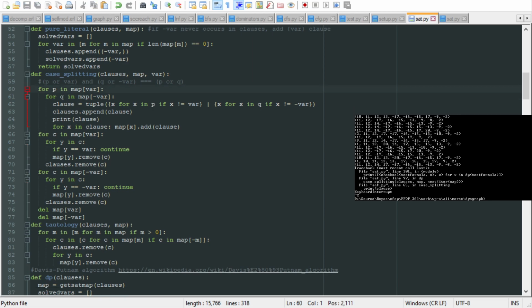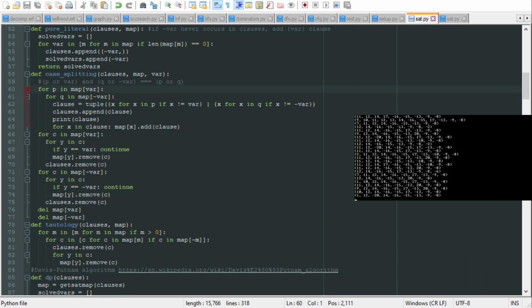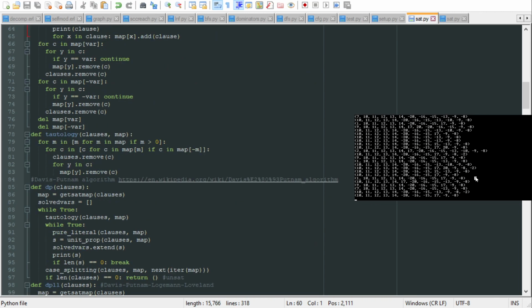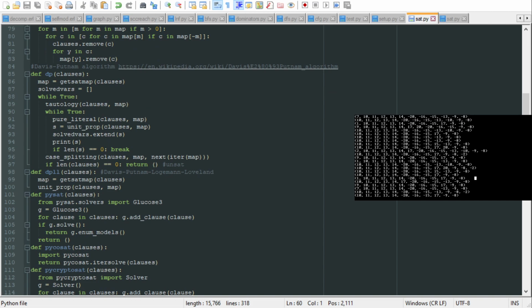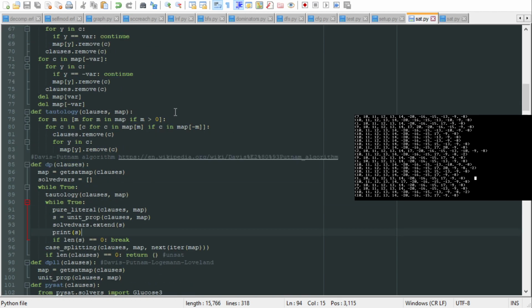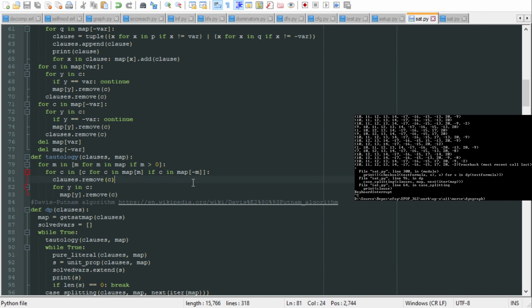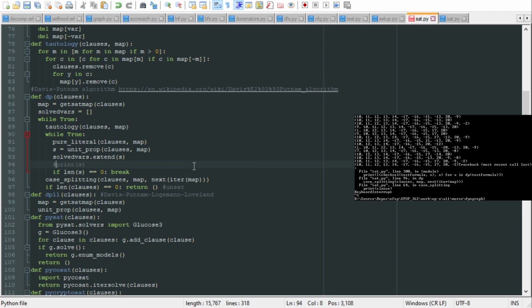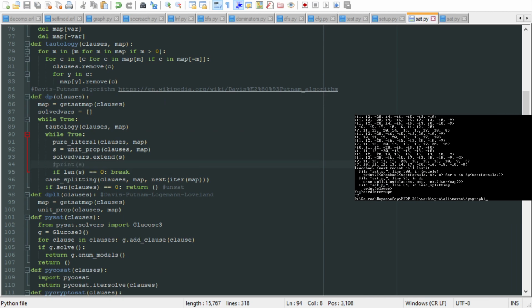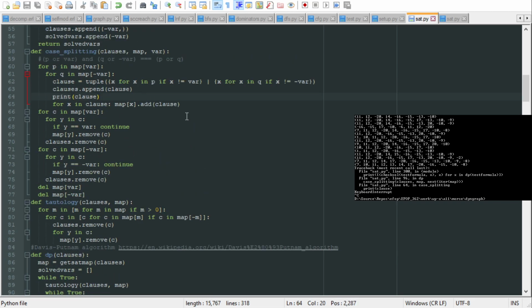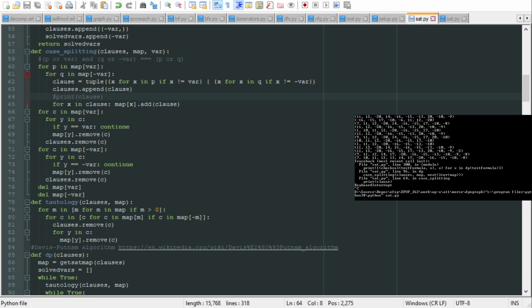Again, I don't know what's going to happen here, but uh-oh. What is it doing? Oh, I see. It's printing those.